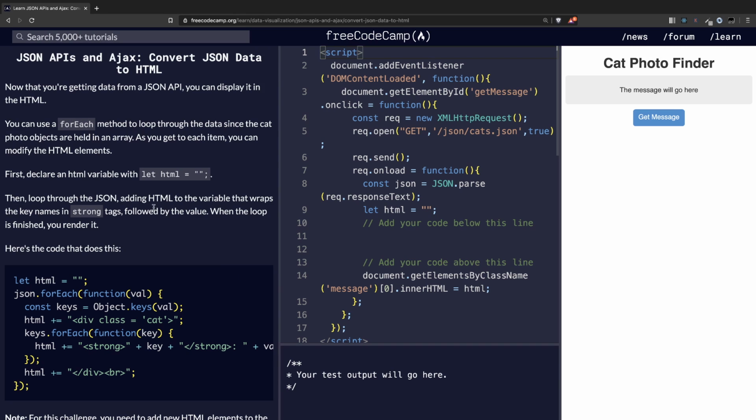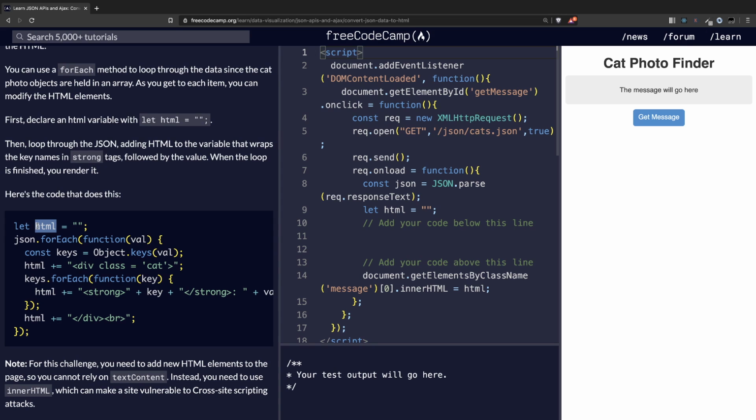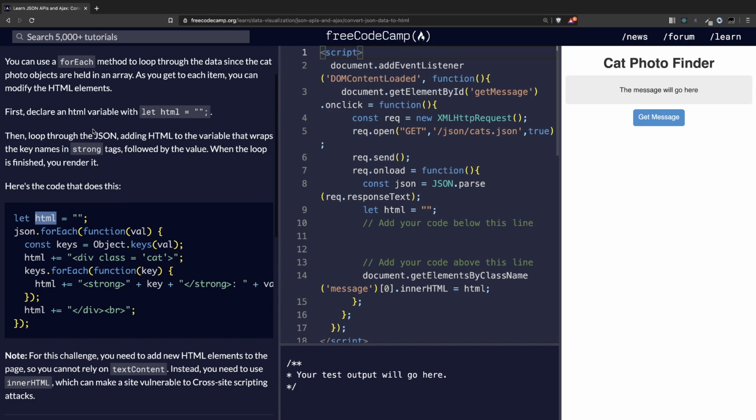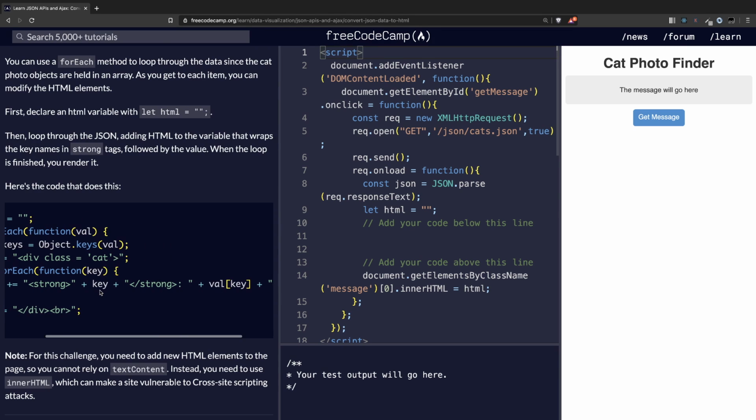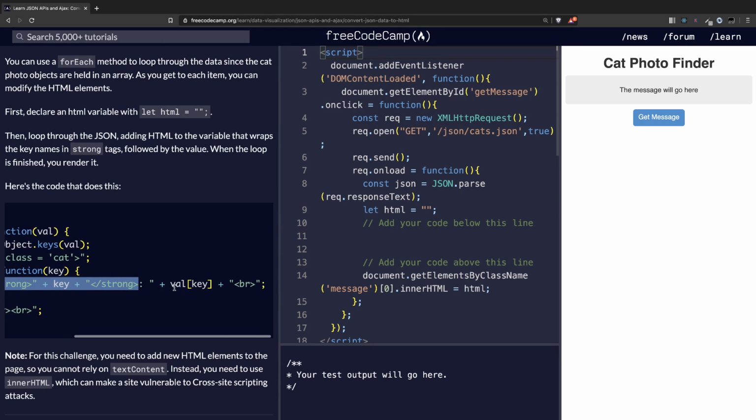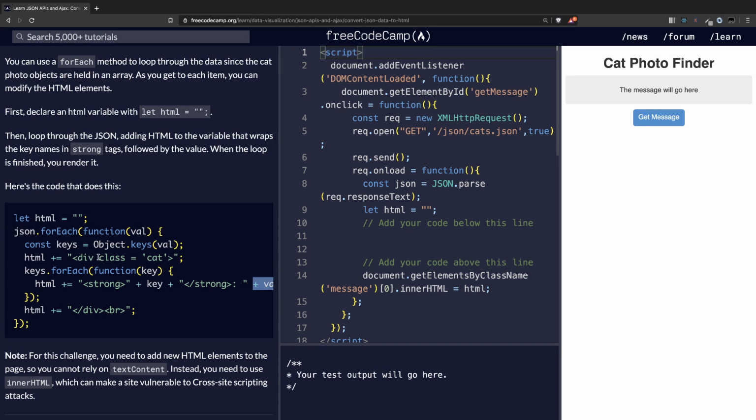First declare an HTML variable, then loop through the array, and we're going to append to this HTML the tags we want. Alright, with the keys and the key values. Okay, using the object keys. Oh, and we're looping over the keys.